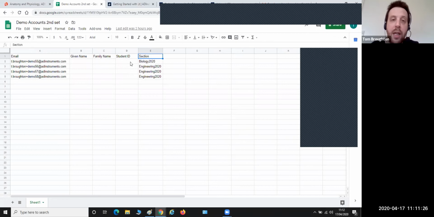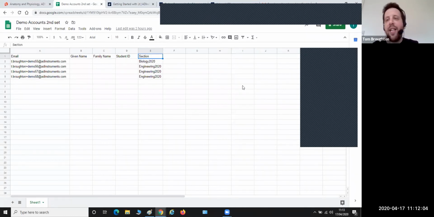The one column which is optional, but I really think is almost mandatory to some degree, is the section. The section is a tag for those students in the sense that you can filter by the section in pretty much any menu relating to students in the LT platform. At a bare minimum, if you put in their intake year, you can easily find those students that you need to clear off the system by searching for their intake year via sections.